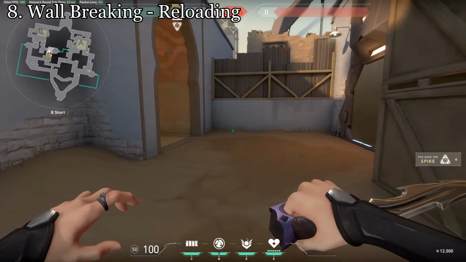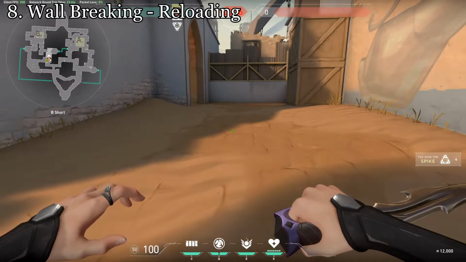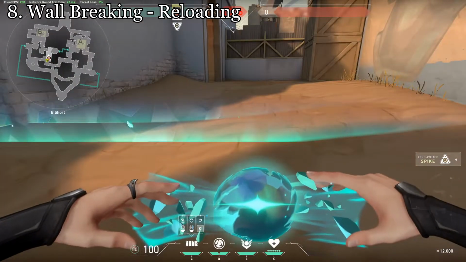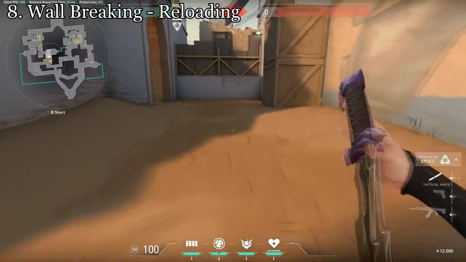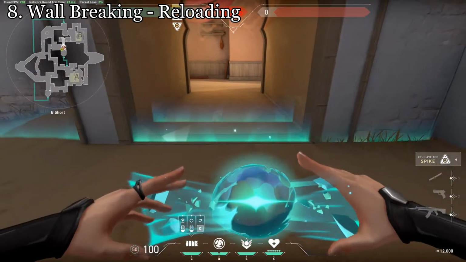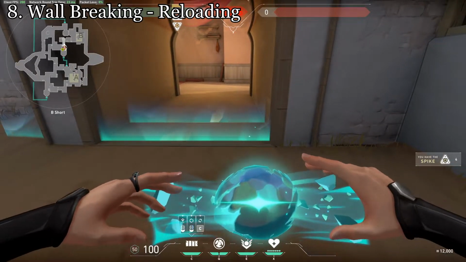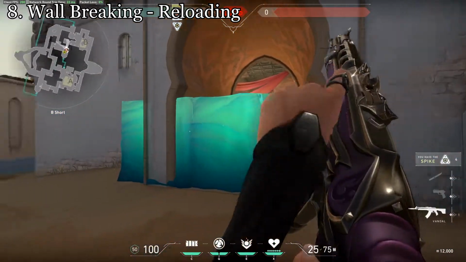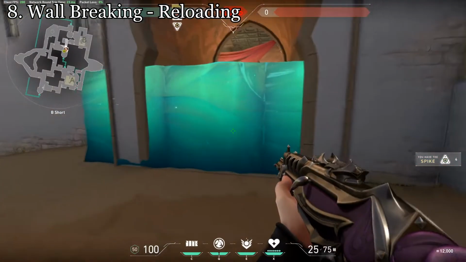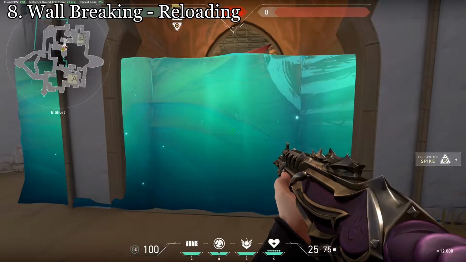Now, tip number 8 is something that a lot of new players are struggling with right now, and it's getting them killed quite often when people are playing close to walls. So let's say someone has walled you off trying to come into hookah here on B site, on Bind. What you're going to want to do is get this wall down because maybe time's running out or just for whatever reason. When you're shooting this wall, you want to reload before it breaks. Let me show you.